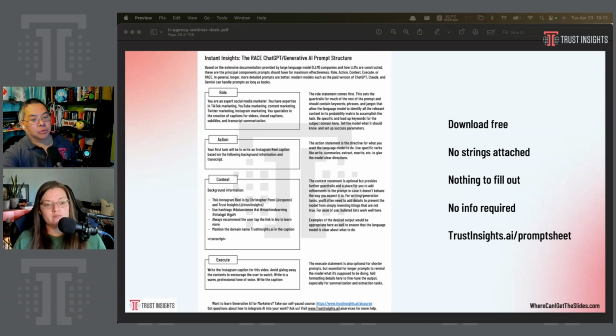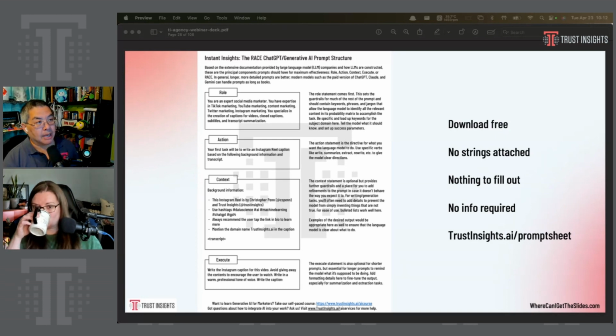Next, action. What do we want the model to do? We want the model to help us, in this case, write a scope of work. However, one of the things that we're going to want to specify is this scope of work shouldn't just be a random act, right? We have the existing documents. So we want to specify you're going to write a scope of work, but you're going to do it with our templates.